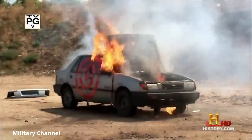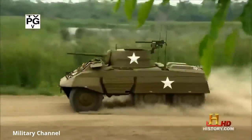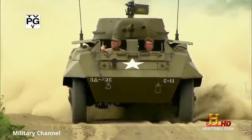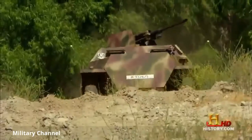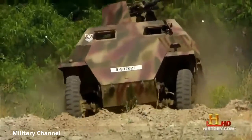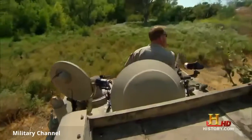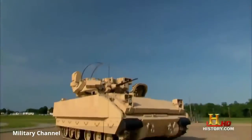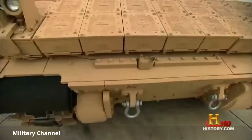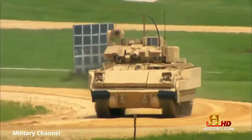Okay, let's go over where we've been with the armored vehicle. World War II saw the M8 Recon car. It was light and fast on flat surfaces, but only carried a crew of 4. The half-track could carry a squad of 10 over rough terrain, but left them a little exposed up on top. The fully tracked M113 put the troops in a totally enclosed cabin, but it had lightweight armor, a weak belly. So the Bradley introduced high-tech reactive armor. But even that struggles against the ever-present threat from roadside bombs.